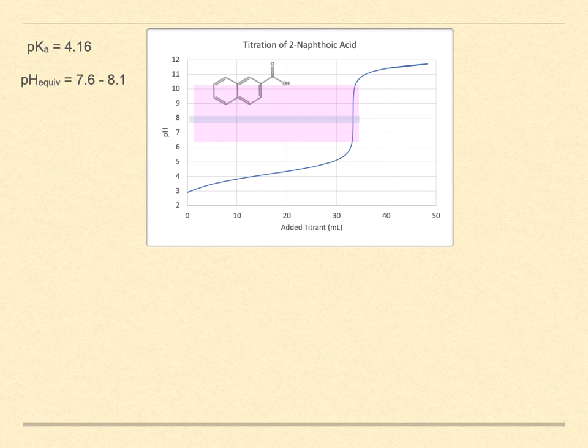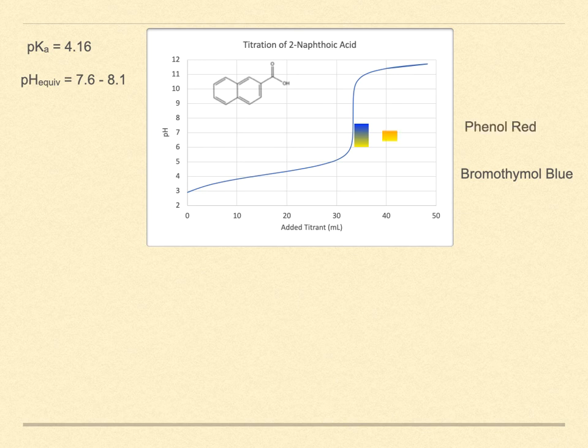So how do we choose an indicator? Anything that changes in this range would be acceptable. And we can refer to any table of indicators. You have one of these in your textbook at the end of this chapter or on titrations. Here are three possibilities. Bromothymol Blue starts its change from yellow at a pH of about 6. It's fully blue by pH 7.6. Looking for the fully developed blue color would make for a recognizable endpoint for the reaction.